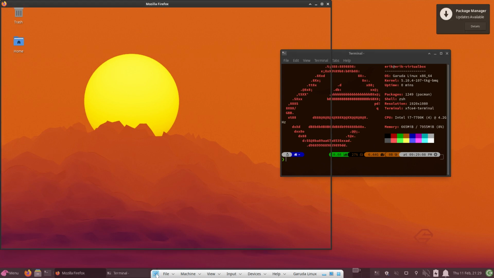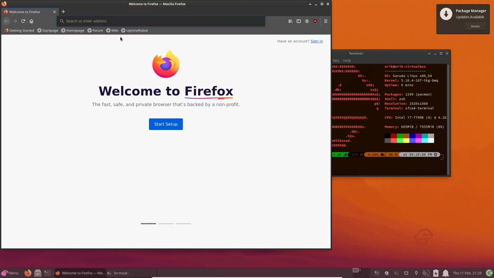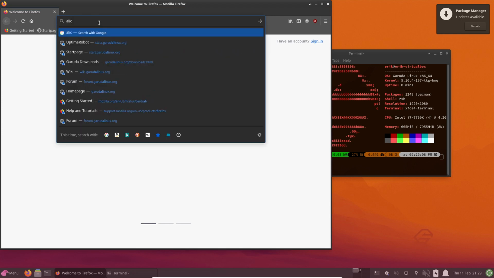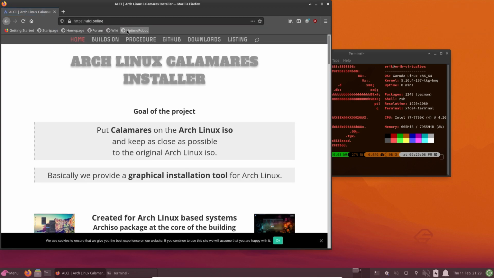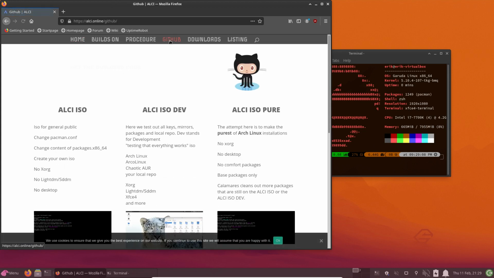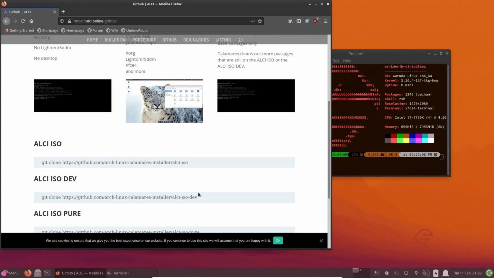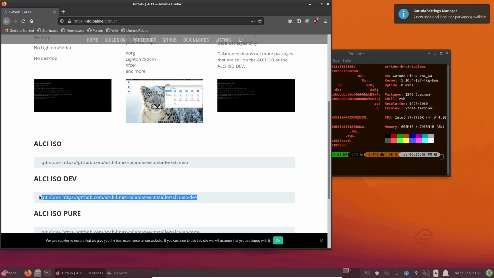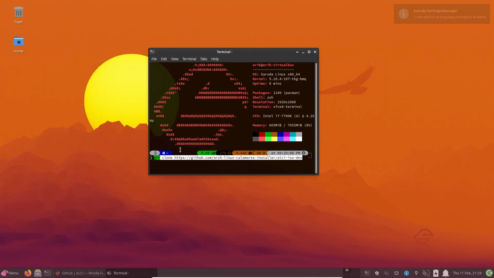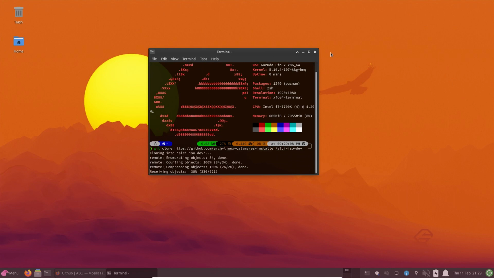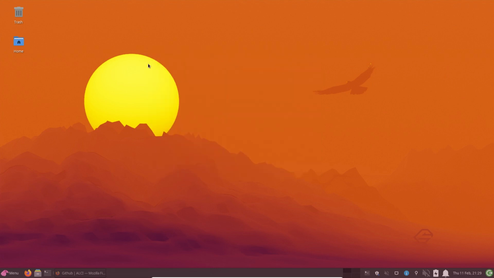So we're here to try and install ALCI. This is my second video, second trial. Last time everything was frozen, and they do say it, don't install this in VirtualBox. And they're probably right, but I'm going to try again on VirtualBox to install this particular ALCI dev version. Control C. Going to paste it in here. Control Shift V. And off it goes. Suddenly we have all the code we need to build an ISO that we can do anything with.